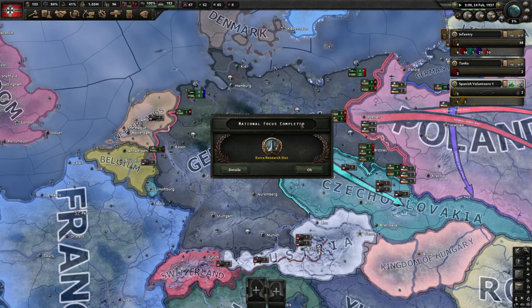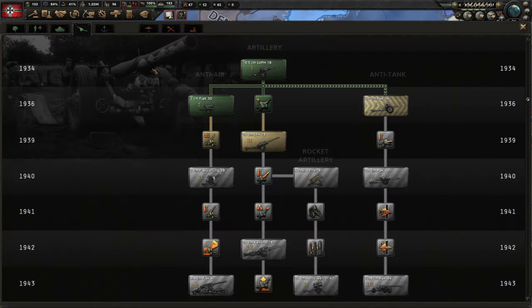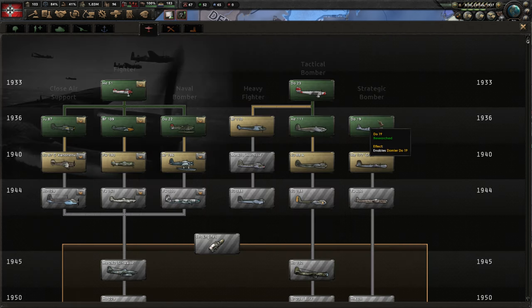Okay, let's keep playing. And there we go, we have completed our focus and now we have an extra research slot. Perfect, research is a very good thing. What do we really need? We still need to research radar before 1938. We have all the planes, I don't focus on heavy fighters, so we have all the planes that we want. Later on we need to make carrier planes, but let's talk about that when the carriers are... well, we should maybe do that right now, because it takes a while to make those planes.